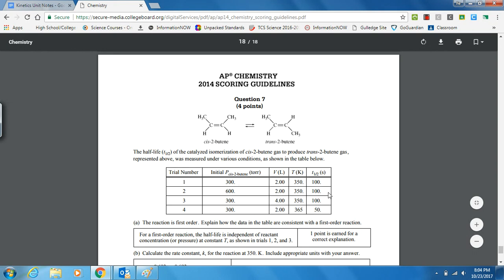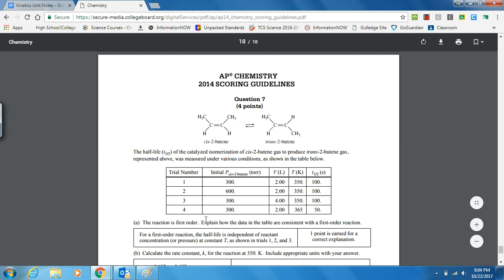Well, this is not differential rate law data at all. If you remember from that video, differential rate law data is concentration versus rate. We don't have rate anywhere in this data table. So they could not use the differential rate law approach. If they tried, honestly, you would say it goes 300 to 600, that's doubled, but the half-life stays the same. So wait, it's not first order, it's zero order, which totally contradicts what the statement says.